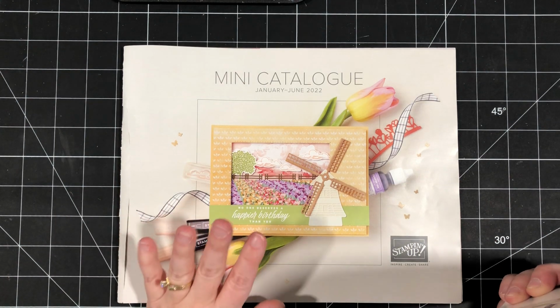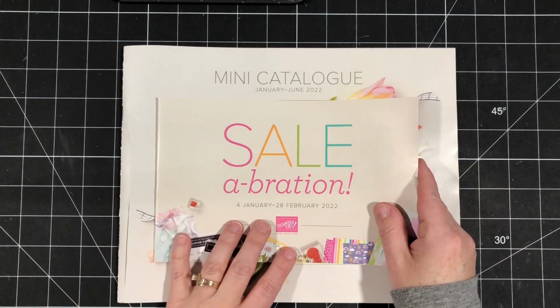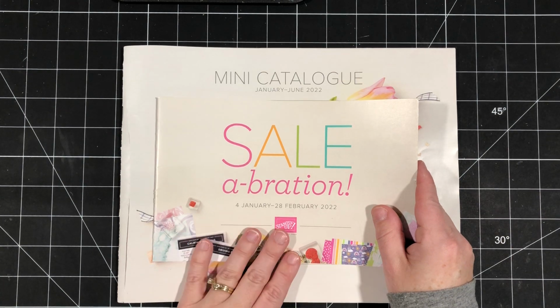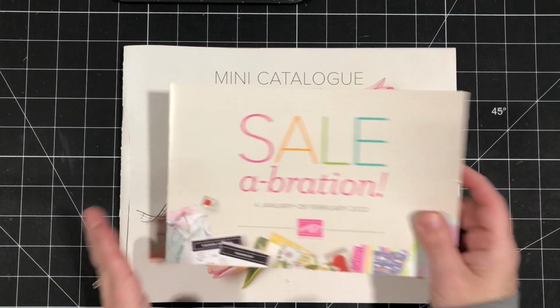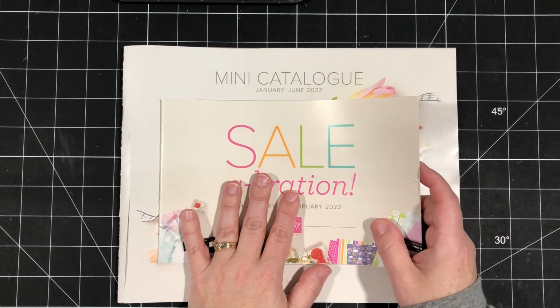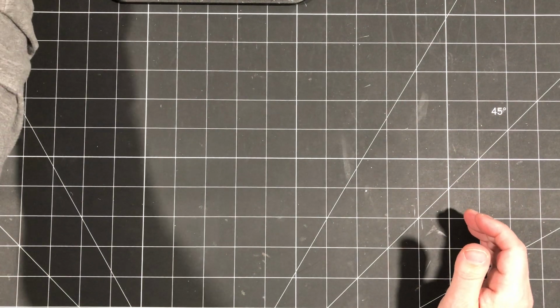And the January to June 2022 mini catalog and the celebration brochure both launched today. So exciting, exciting time. Lots of great new products and opportunities to earn free products as well. And we'll chat a little bit more about that in a bit. But let's go ahead and get started with our crafting project.